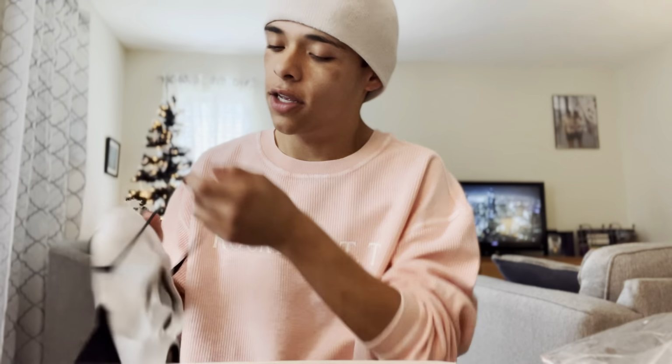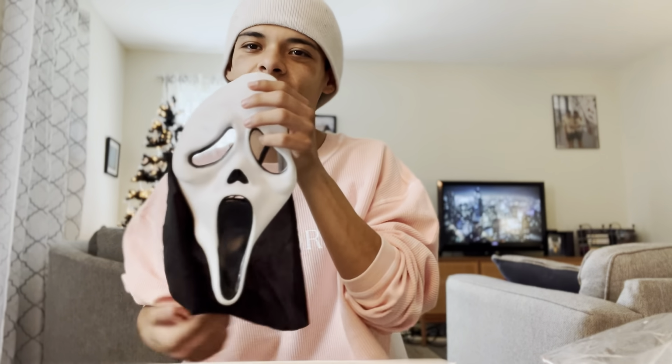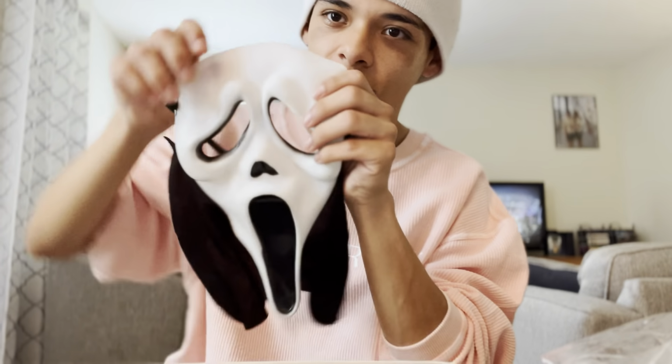Back to the mask. It kind of took me off guard a little bit, not having the hood that the usual Spirit Halloween costumes come with. It comes with this bottom little flap here. I mean, it's kind of awkward when wearing it. It juts out a little bit from the costume. Definitely the best quality mask I've ever come across. I've had a few Ghostface masks throughout the years of growing up, because favorite costume, of course, but this one is very well made. I really appreciate how it looks, very accurate to the movies.